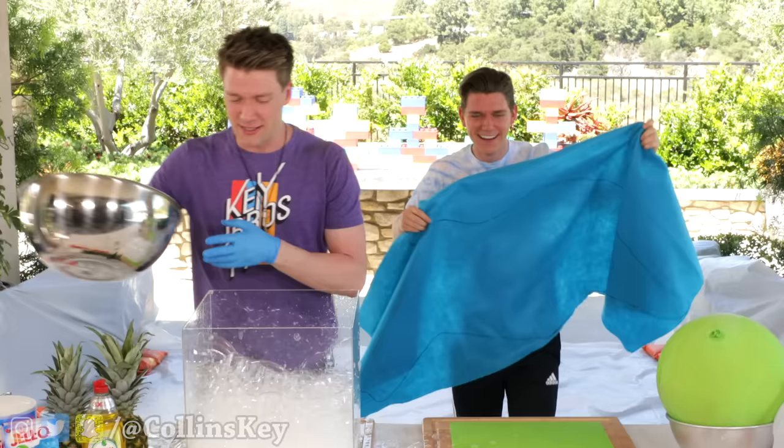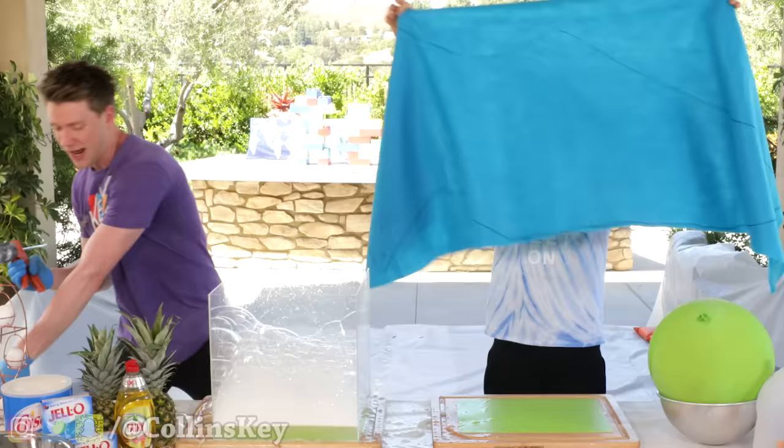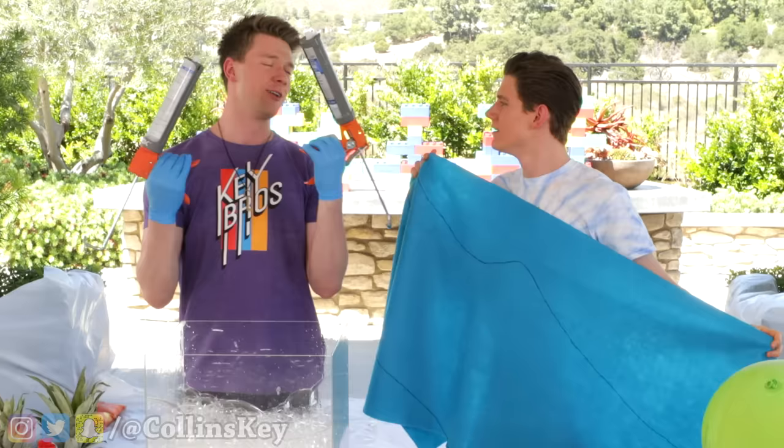All right, well, I'm gonna dump it. Get a little bit of extra soap suds in there. Gotta dual wield these. I can't say the name of these because we will get in trouble. Why will we get in trouble? Don't ask. All right, so here we go.